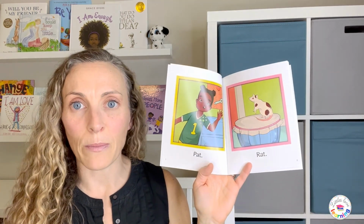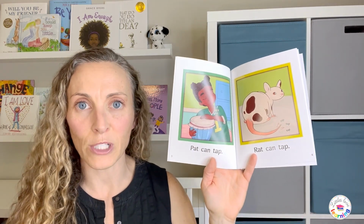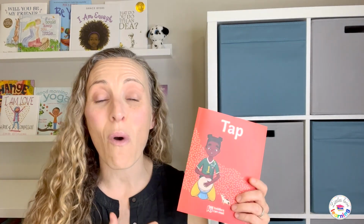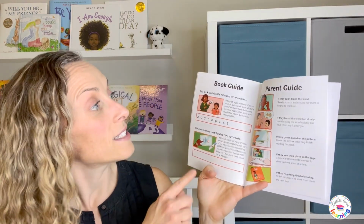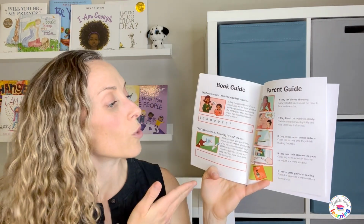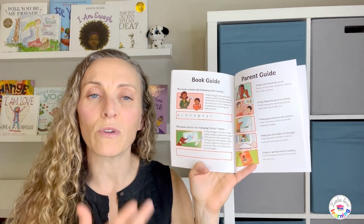It starts very simple, just 1 word per page. We have a couple of words per page, but this is also book 1. So this is in the beginning of your child's reading journey. They don't even need to know all of the letters of the alphabet before they read this book. They just need to know the letters that are listed in the back. So that's great. They also, if they needed to read any tricky words, which are the irregularly spelled high frequency words, such as the word the, those words would be listed here as well, so you could work on those with your child before they read the book.